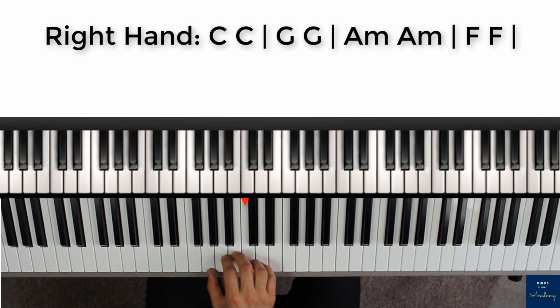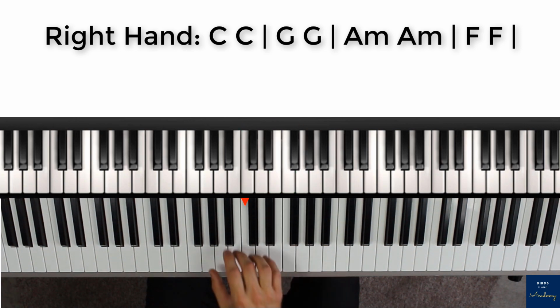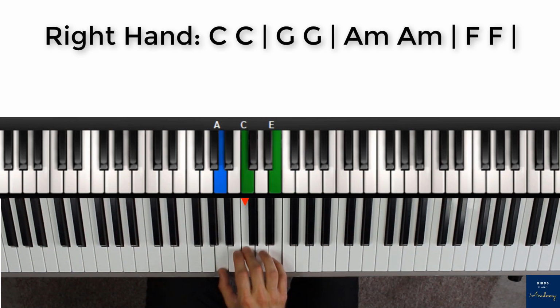And then if you just change it for each new chord change, it makes it ring on, rather than just like that. Okay, then once I get you to playing each chord twice like that, then you can add your left hand in.